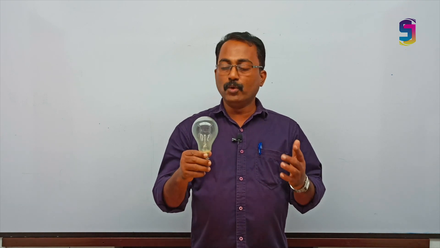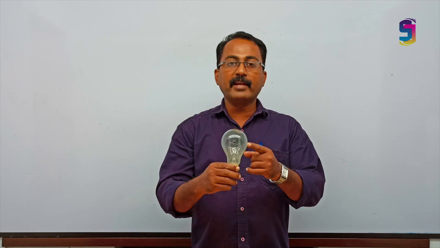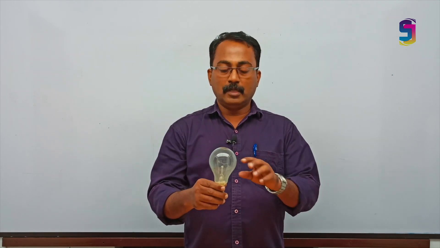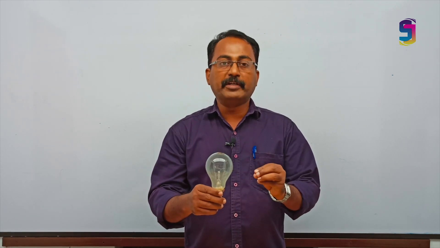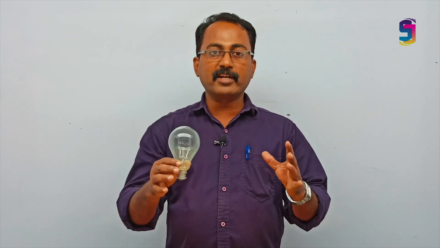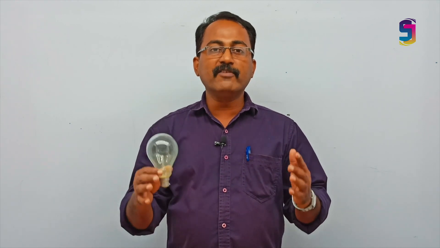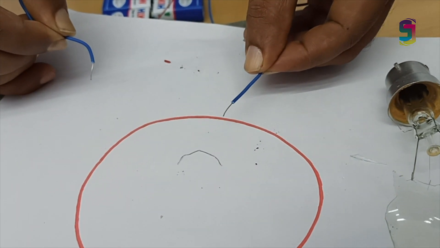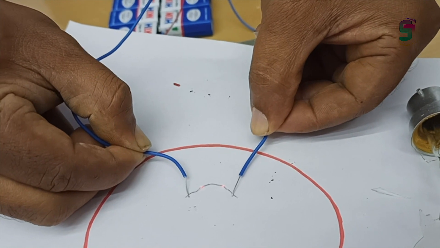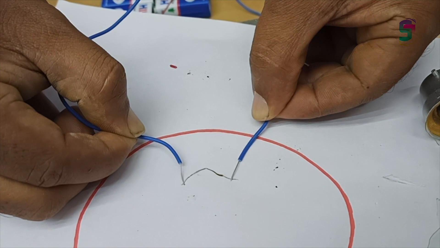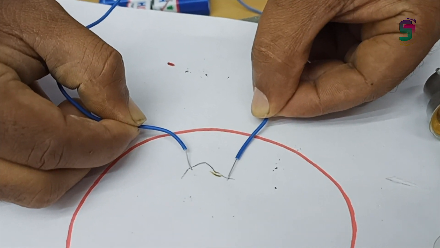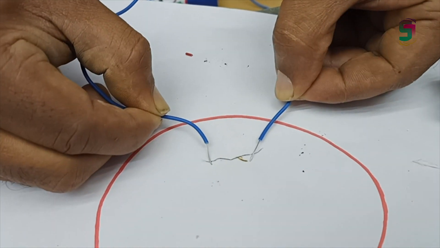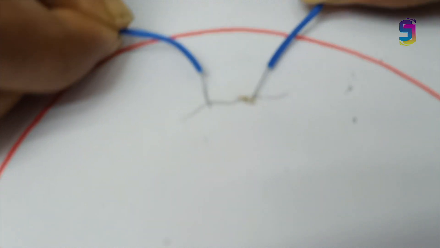Up until certain years before, we used incandescent lamps. There is a tungsten filament inside this incandescent lamp. The space inside the bulb is vacuumed or some inert gases are filled inside, otherwise the tungsten filament will get oxidized and destroyed. Now I am breaking this incandescent lamp and connecting the tungsten to a battery to see what happens. I am giving an external voltage of 90 volts to the filament — you can see the filament is burnt and made into dust.